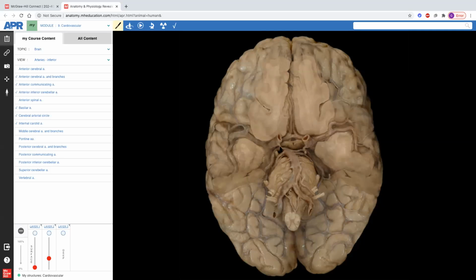This is a connection. This is an anastomosis. This is a communicating artery between our very large middle cerebral artery. This is our middle cerebral. Look how big that is. So we can have a lot of blood flow going to the middle cerebral artery. As a branch of the middle cerebral, we see this small connection called the posterior communicating artery, one on each side. Right?